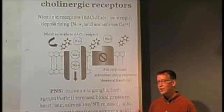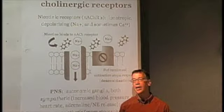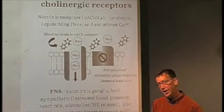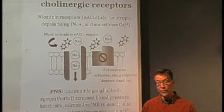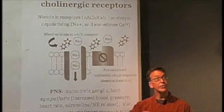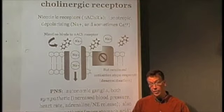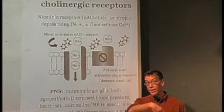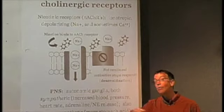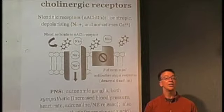One other interesting aspect of where nicotine acts is that some of these nicotinic receptors are actually located on the presynaptic cell. So they're located on the axon terminal at a synapse that releases acetylcholine, or dopamine, or norepinephrine, or serotonin. So for all of these axon terminals that release these monoamines and acetylcholine, by nicotine action on these presynaptic terminals, nicotine promotes the release of dopamine and norepinephrine and serotonin.